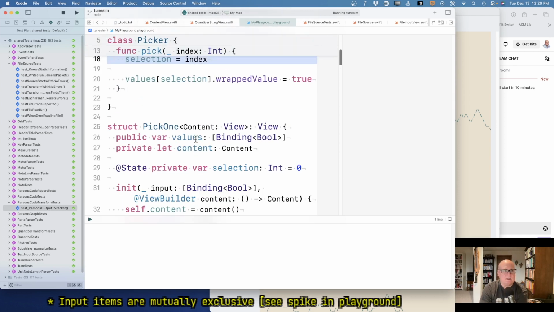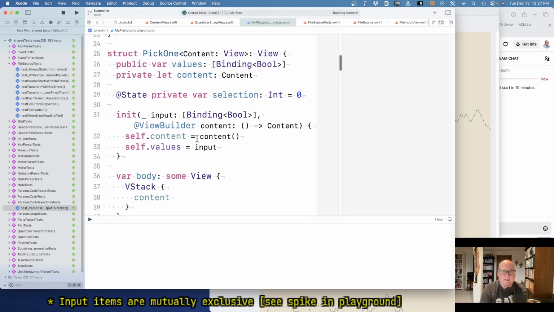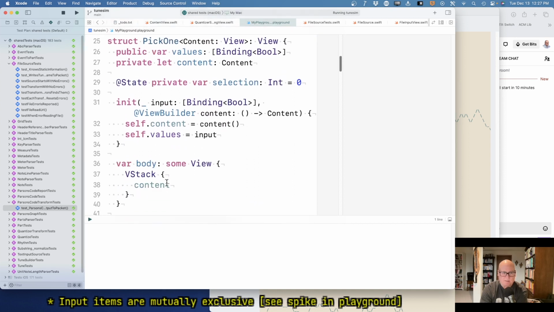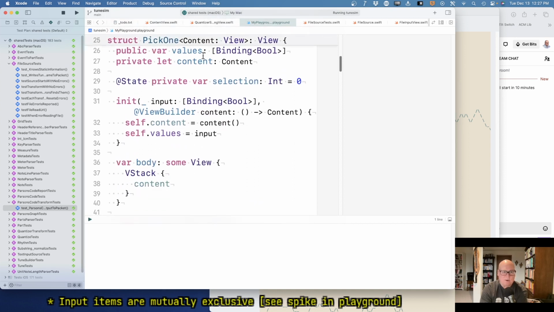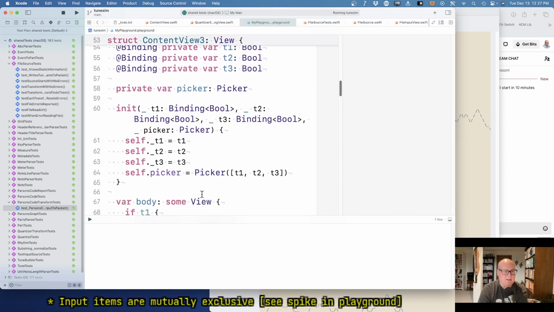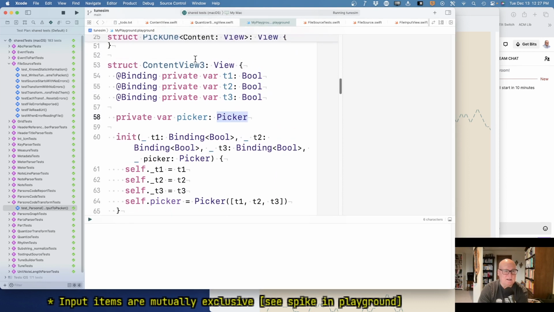So this view, let's see if I can get this one right. I originally tried to do this in views, and I think that was the problem, that views aren't very good at holding lists of things that are going to change. The list wasn't changing, but the things that it held was changing, and the combination of that just kind of made it not happy. But here I'm using this picker object, content view 3.